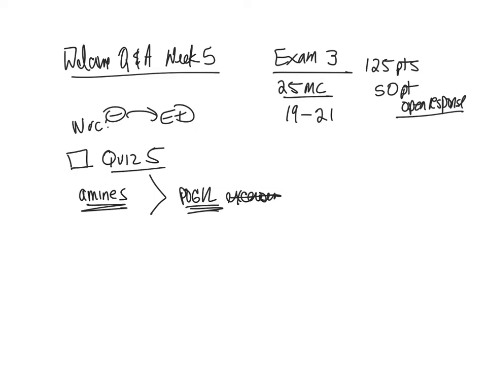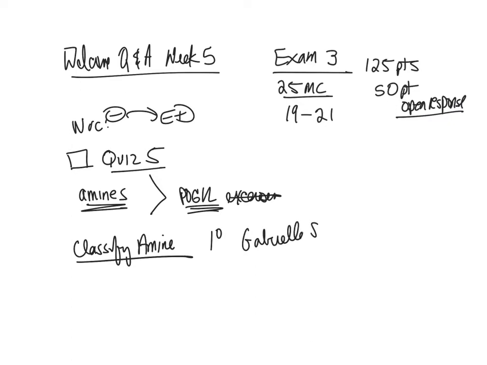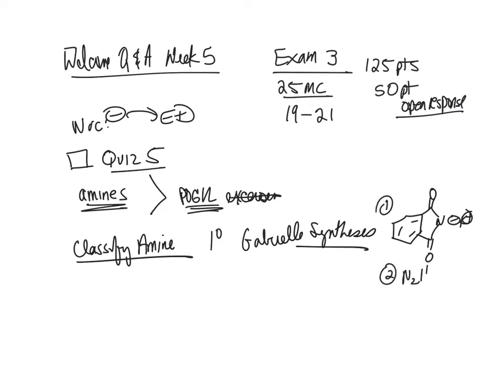And one of the things that I could tell was you need to first classify the amine that you're making. And I said if it's a primary, you really want to use the Gabriel synthesis. And you should know what the Gabriel synthesis is right off the bat. You should know what those reagents are if you watch those videos. And so that's the potassium phthalimide as one of your reagents, and then hydrazine is your second reagent to make the primary amine.